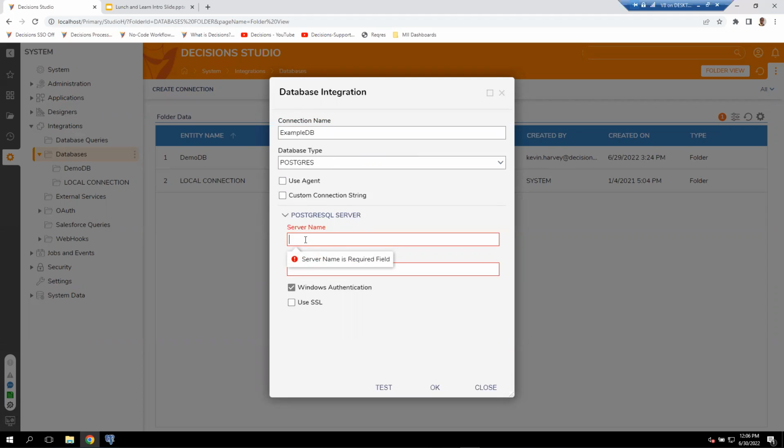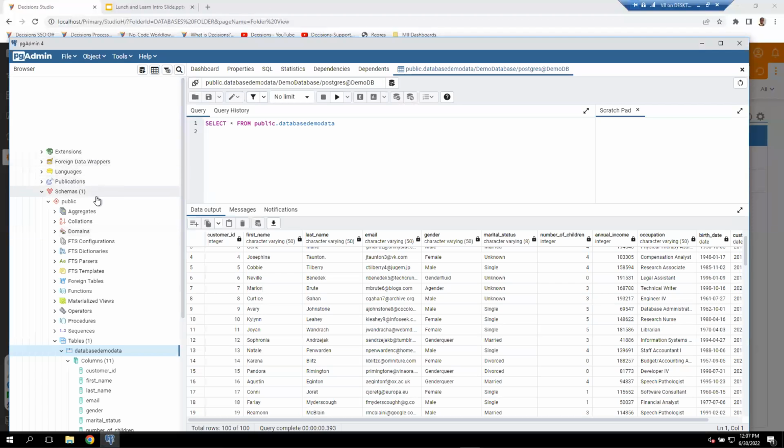We're going to choose our server name, and that server name is where it's being hosted, or where our server is located. Mine is on my localhost, so I'm going to put localhost in here. Then my database name, I want to match with what we have over here, so that's going to be my demo database.